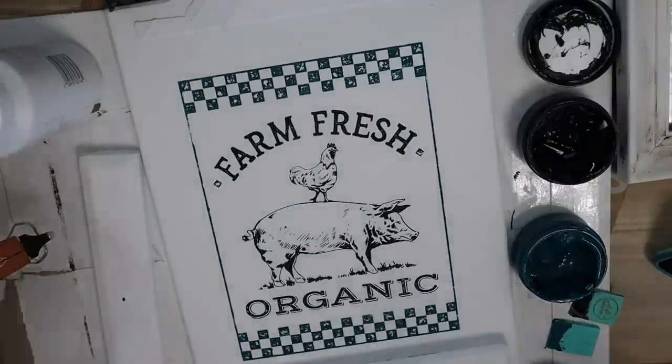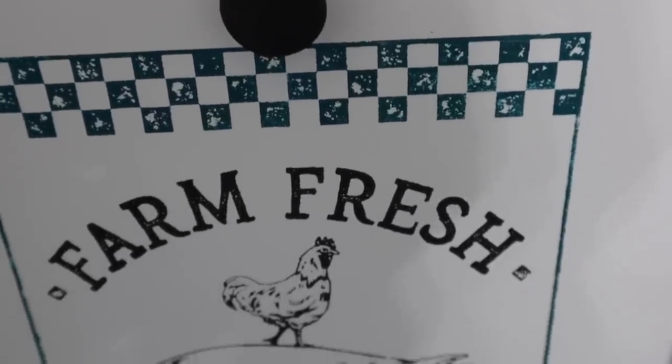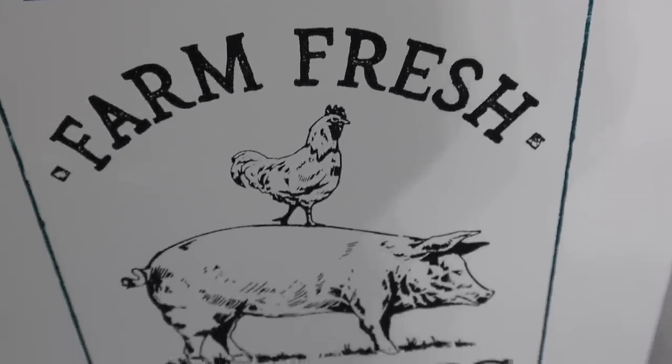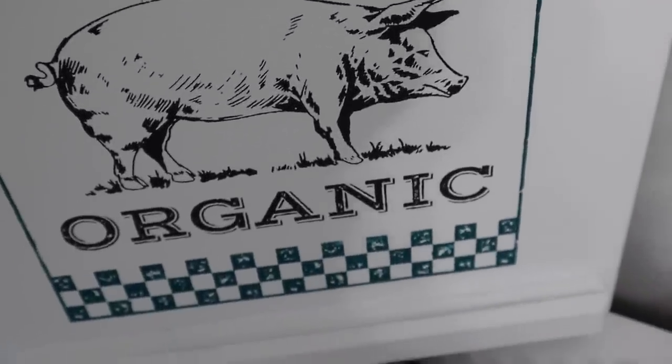And I think this is so pretty. This transfer is right up my alley. I was so excited to receive this, and there you have it. A really cute cookbook holder that does not stand up.